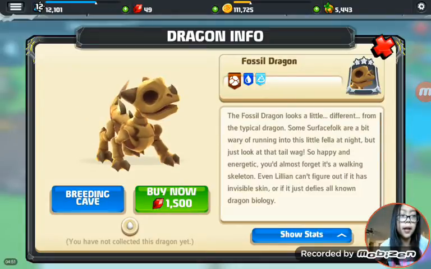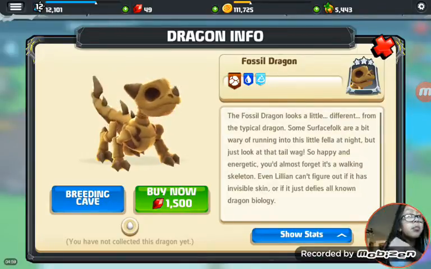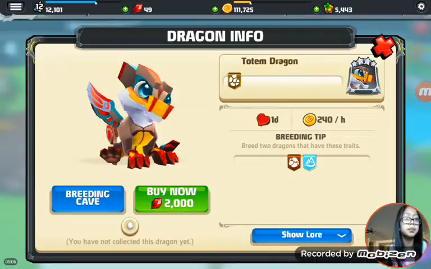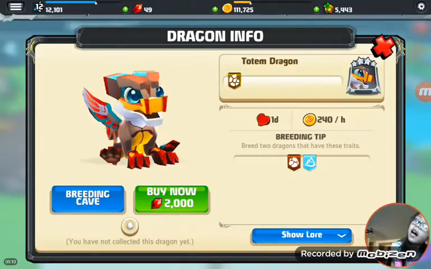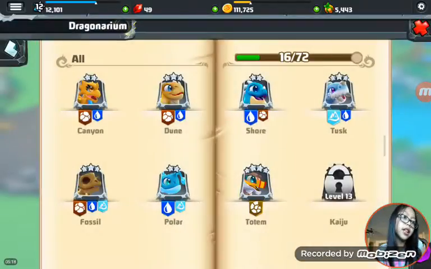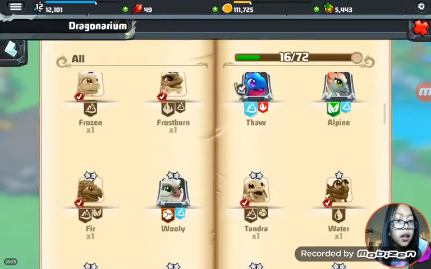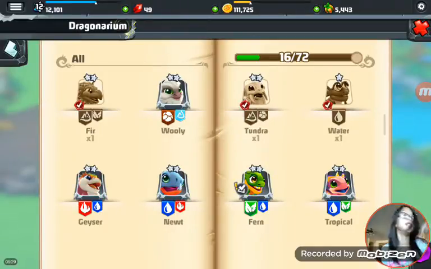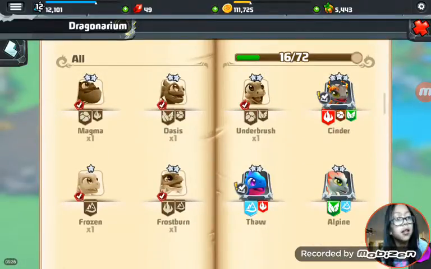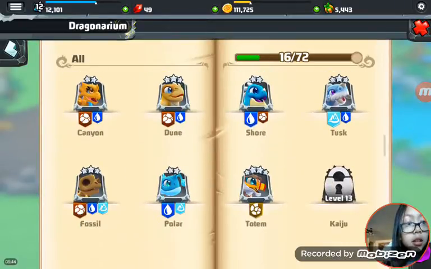Okay, but Lillian, if it has invisible skin, you would still see the eyes, right? There we go. I was trying to get this by reading these. I was trying to get this one by bringing that. I don't even know what it came through. So let me take a look at the... Oh, it might be the woolly one. And then I only have two more to collect for my Frozen set. From here, and the Frozen stuff. But, yeah.